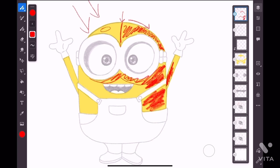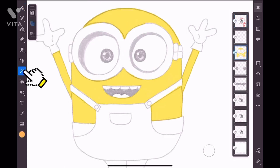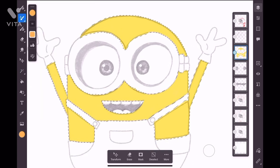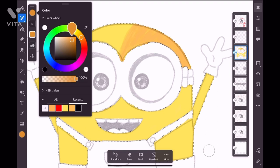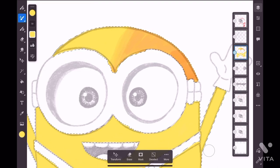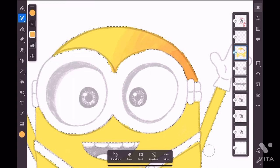So now I'm going to shade the area, and I'm going to select the magic wand and select the area where we're going to shade, so that we can only draw inside this area. I'm going to select an orange color to color in the area where I think will be darker. And then I'm going to choose an even darker orange color to shade the area that I think will be really dark. And then I'll choose the base color of Bob's skin to soften the edges, so that it looks like the color is fading away.